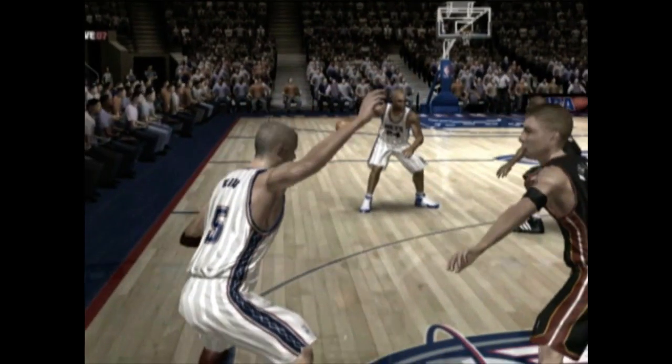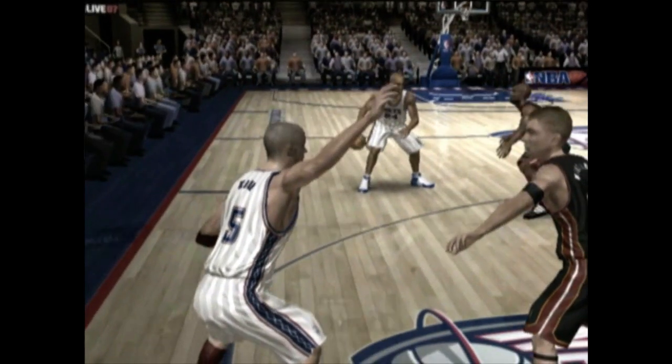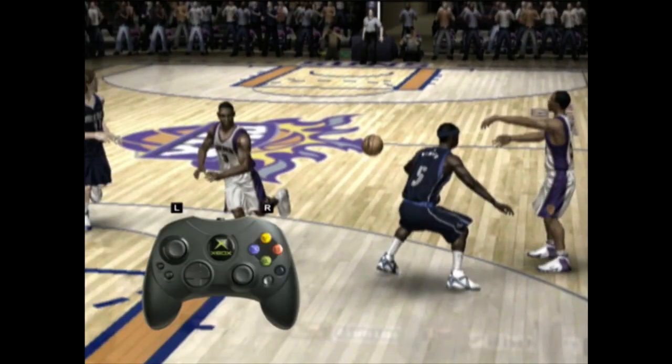You can also attempt a quick touch pass to keep the defenders on their heels. To do this, pass the ball to the player making the touch pass. Now, while the ball is in the air, press the pass button again while aiming toward the player you want to touch pass to with the left thumbstick.